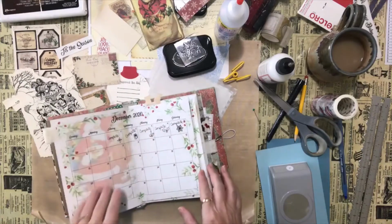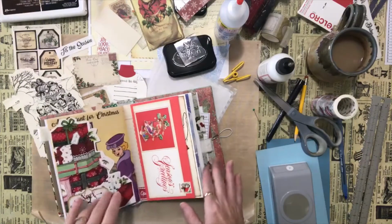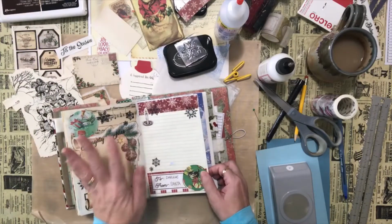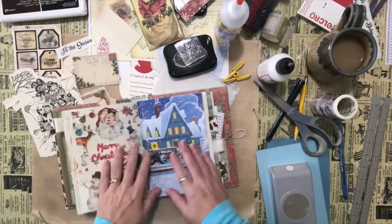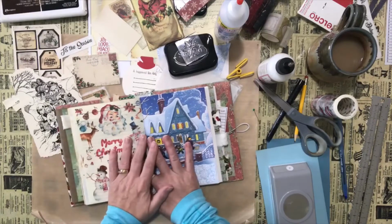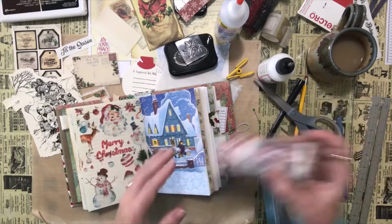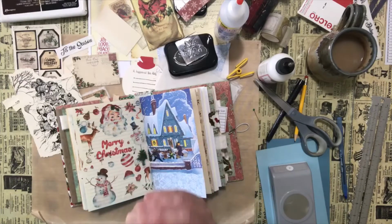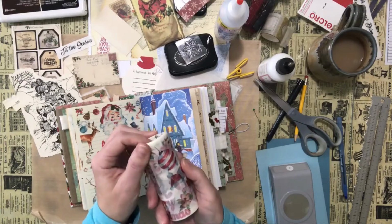So for day 6, this was day 5, and I haven't made my lists yet. Let me get out of the way. I was going to use this one as Tis the Season. I used a large roll. I have this washi tape that I believe I purchased. I don't think it came in your creative studio.